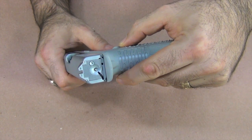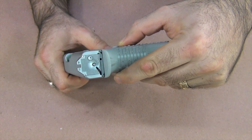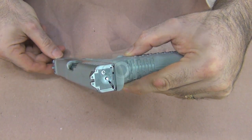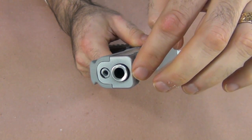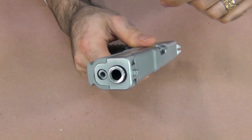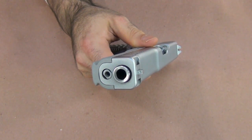And the sights themselves kind of suck. It's like a little white dot that you really can't see. I mean, when you're looking down this sight line with a stainless sight and a stainless light with just little white dots on it, you kind of lose everything. Now, the little white dots go all the way through on the sights. So I don't know if you could maybe punch them out and put some fiber optic in there or something to give it a little bit more color. Or maybe you could just paint in the sides here. But either way, I'm going to have to see if I can do something about these sights, because I just can't see them very well at all.